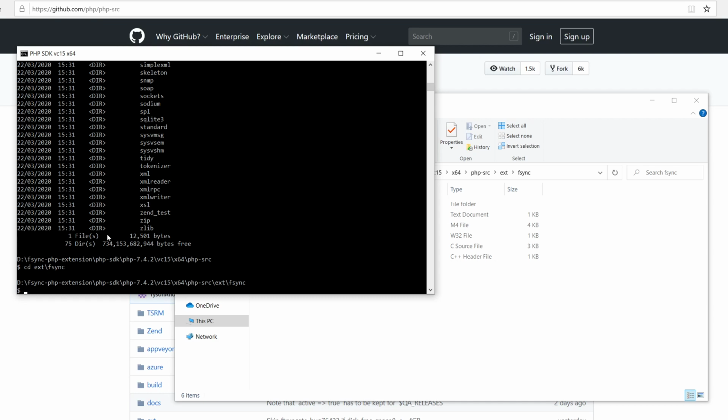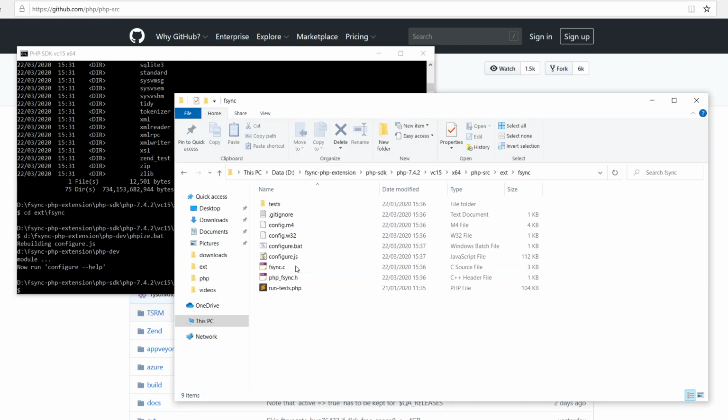Now, essentially, to build this, obviously I downloaded that PHP developer pack, and that's got phpize.bat in it. Now if you've got a development environment set up, you may well just have phpize in your path. I have several different versions of all these things installed on my machine, so I'm explicitly referencing the full path here. But within my newly created extension directory, I'm just going to run that batch script.